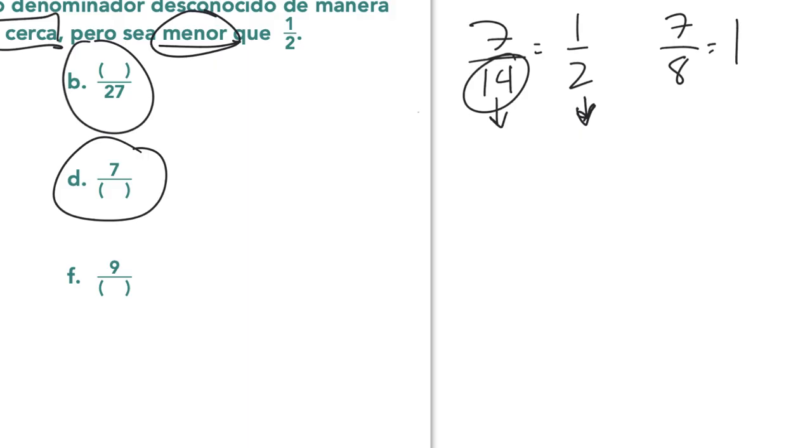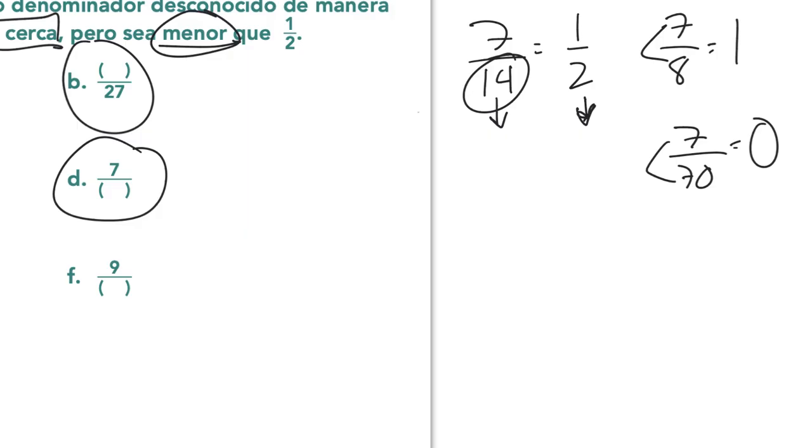Well, let's try to go in the opposite direction. Let's try to move the 14 way up. I'm going to go a little extreme here, and I'm going to do 7 over 70. Ooh, there's 70 pieces. I only have 7 of them? Almost sounds like it's closer to 0. Okay? So you have to look at the relationship between both the numerator and the denominator.